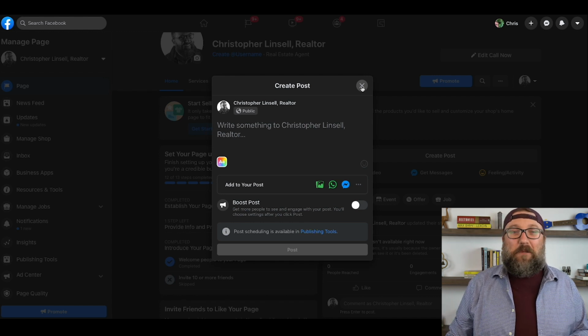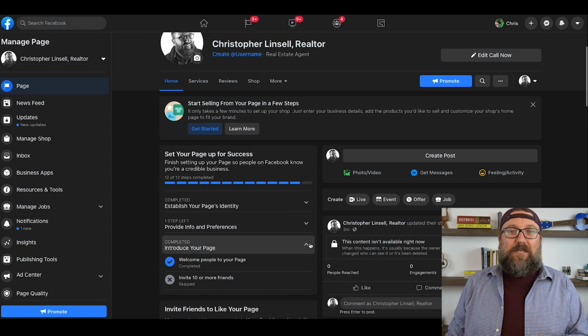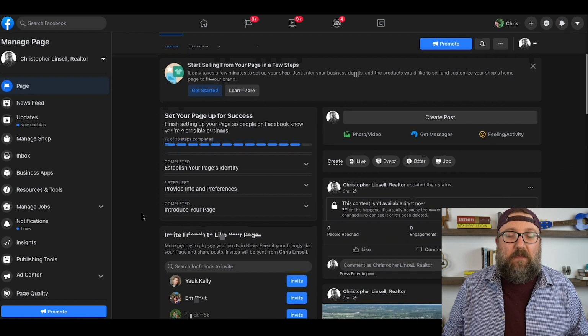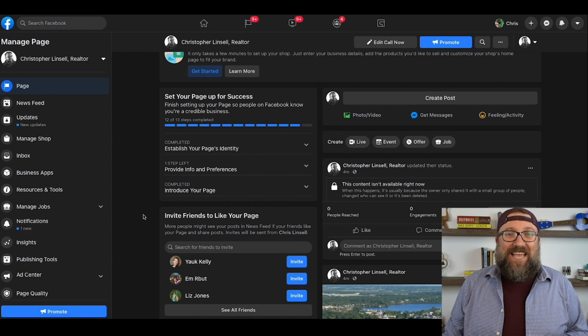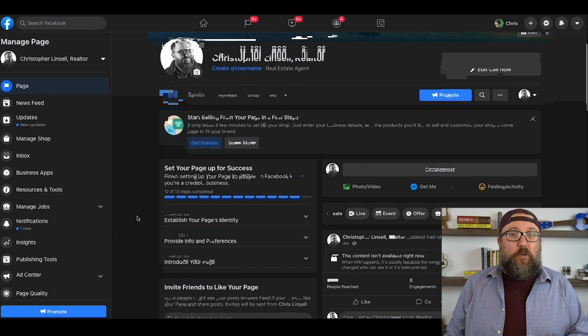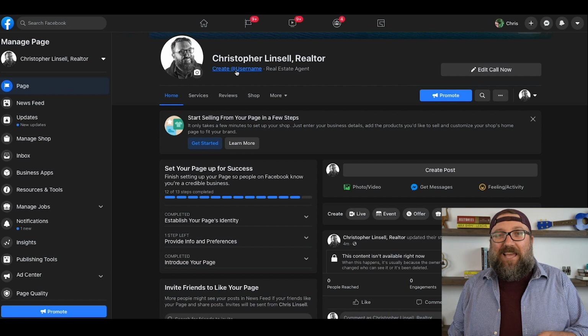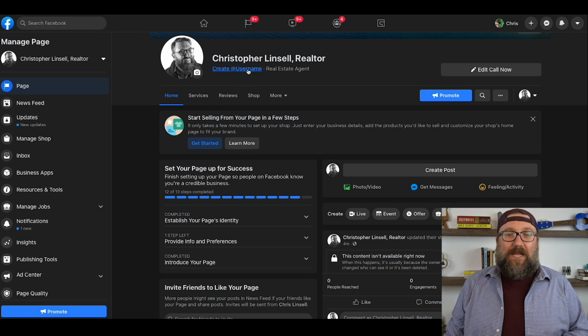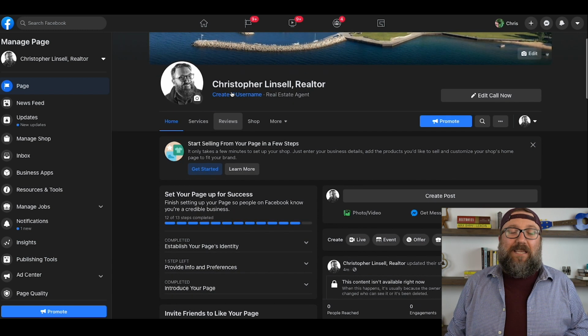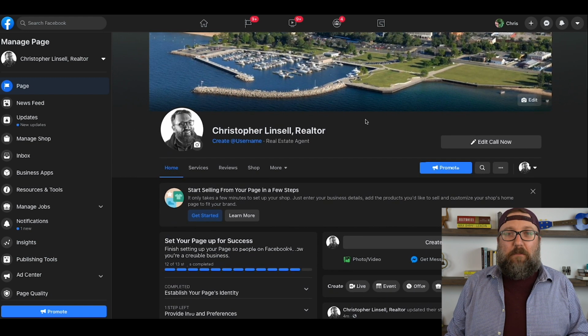Okay, guys, we're almost finished. Just want to draw your attention to 3 more small things that you need to set up and optimize before you can begin your quest for Facebook domination. The first is your username. Your Facebook username will go on the end of your Facebook URL. That's the little bar up in the address window of your website browser.